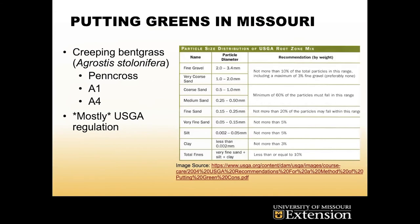Going around Missouri, most putting greens are USGA regulation, which means they're made up of sand, and they will all be creeping bentgrass — Pencross, A1, and A4 are the two biggest varieties we see. There are two golf courses I sample at that are not USGA greens. Getting down to 10 inches with the soil core can be kind of difficult. Sand is also a pretty great medium for nematodes to move in, because they move through water films in the soil, so the larger pore space gives them more range to move around in.